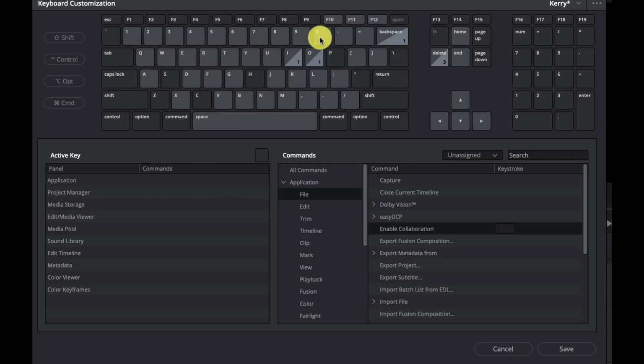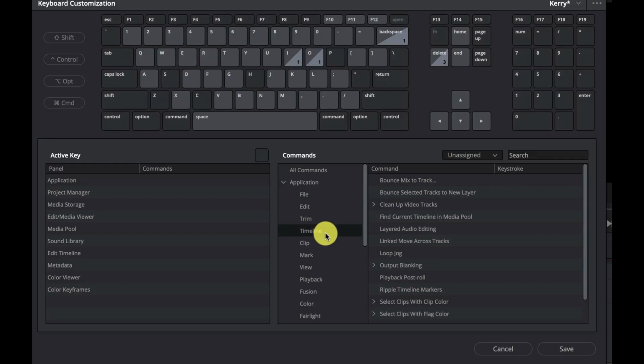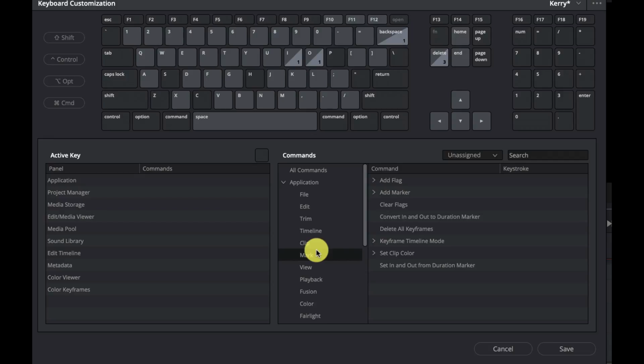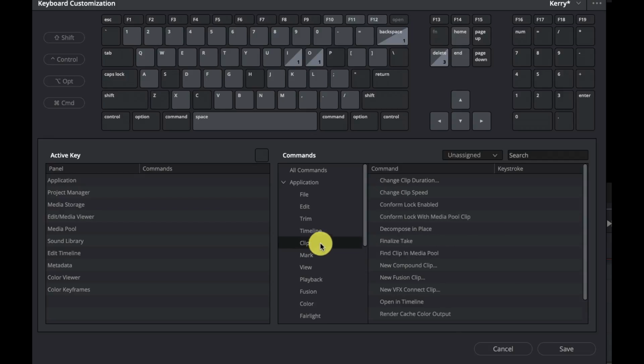You can assign function keys, and pretty much almost any key on your keyboard can be assigned to some kind of keyboard shortcut. So if there's something in here that you use quite a bit, create a shortcut key for it if you can remember what it is. Some people have asked if there's a way of printing this. Well, no, there really isn't, unfortunately. I mean, it would probably be kind of a mess, but it would be nice if there was some way of printing it in some way.